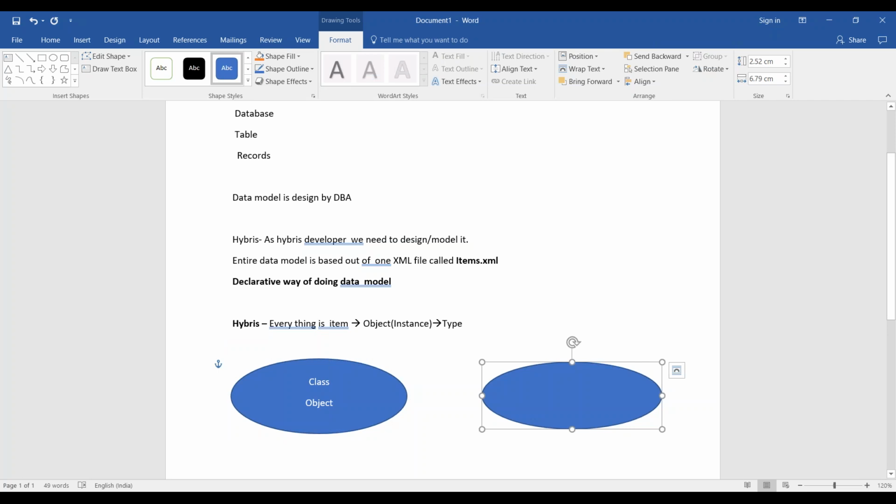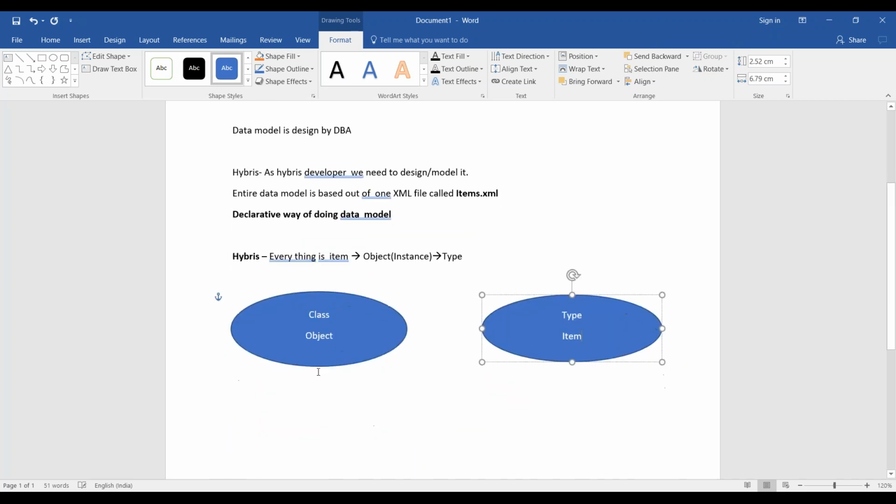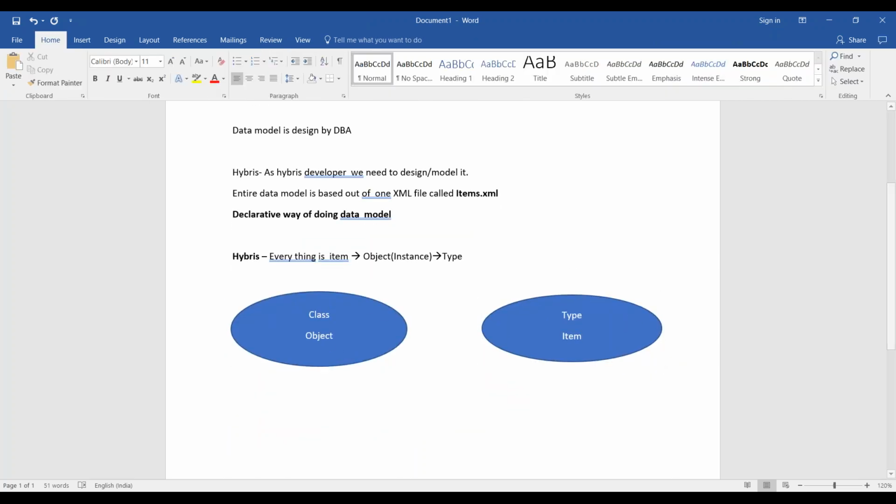Similarly, here in hybris we have a type and then an item. Clear? So this is basically your Java class, and this one is hybris.